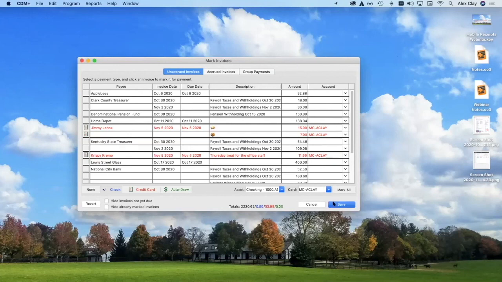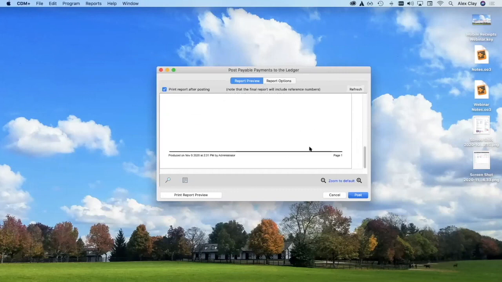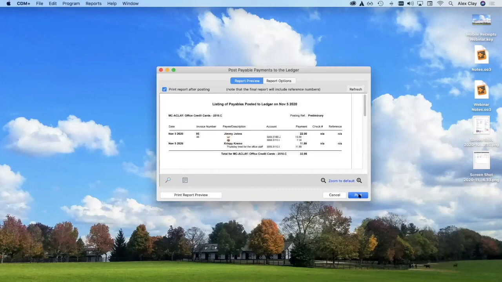So from here, I can go ahead and save this. I can go ahead and post it. And that, because these are credit card invoices, will post. It'll create an invoice that's now payable to this MasterCard account, and I can then make a credit card payment at some point from there, and off we go. So let me show you just really quickly kind of how that posts through. I'll go ahead and click post here. And that'll just take a moment to post through.